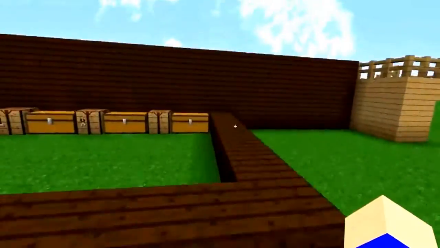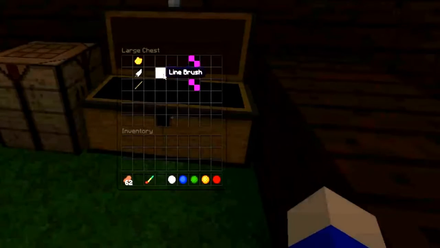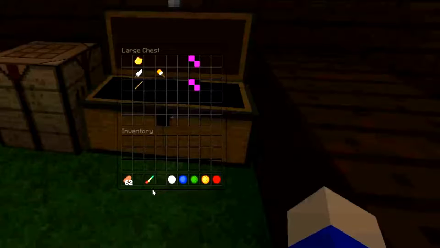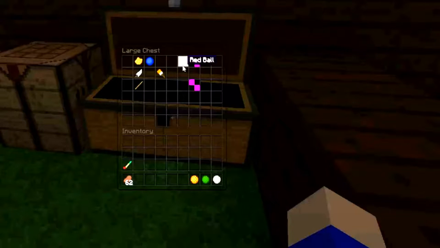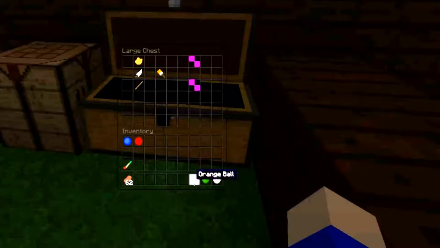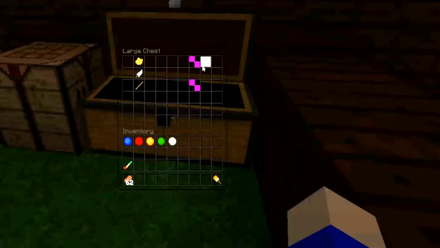crafting recipe wise is this right here. So you're gonna need a lime brush. And I'll show you exactly what this lime brush does. Let's do that. Let's just move these up here. The lime brush does something pretty interesting. And that's a crafting recipe, a stick, feather, and orange dye. You get the lime brush. Very nice.